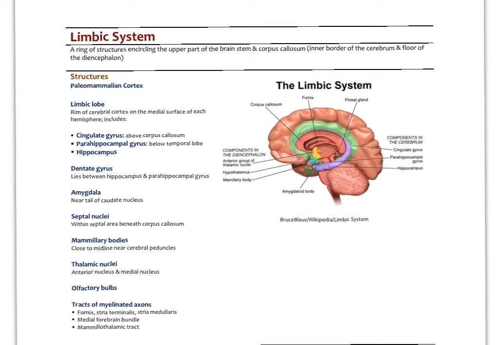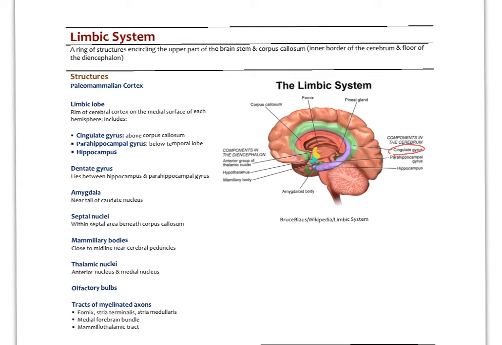There's the limbic lobe, and you can think of that as sort of an additional, almost like a sixth lobe of the cerebrum. It's actually the rim of the cerebral cortex on the medial side of each hemisphere, so going on the inside. So one of the big components, and you see that in green to the right here, is the cingulate gyrus. So that's going to sit right on top, actually, of the corpus callosum. Remember, the corpus callosum is the white fibers connecting the right and the left hemispheres. So the cingulate gyrus sits on top of that.